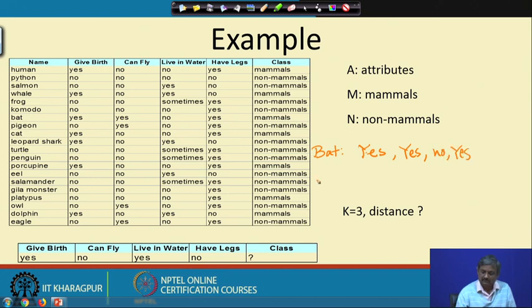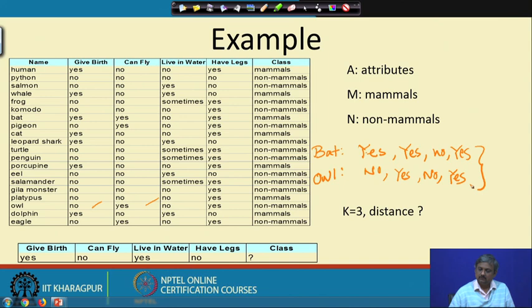And owl is no, then yes, then no, then yes. So, how do I define how close these two vectors are?